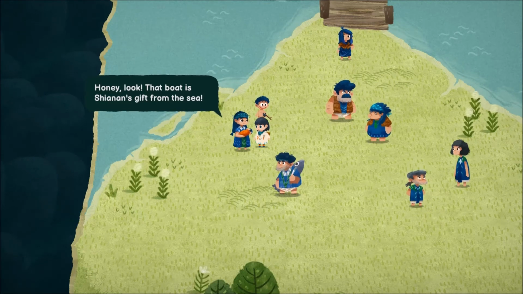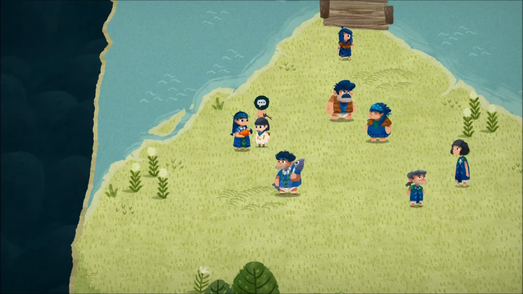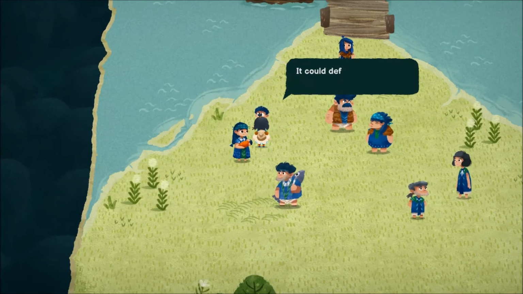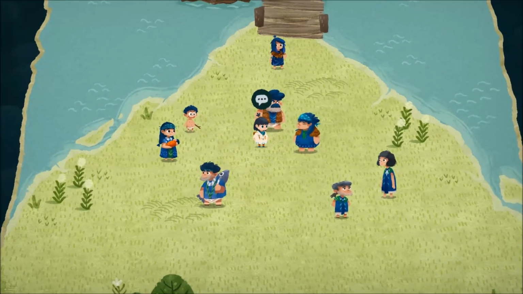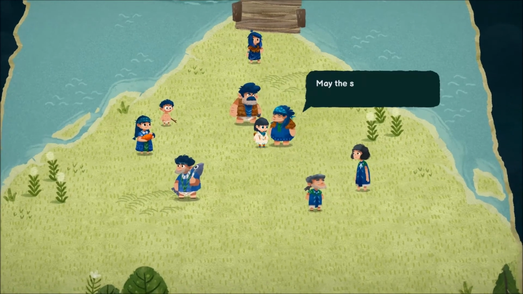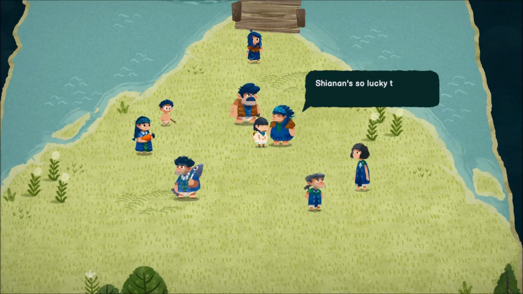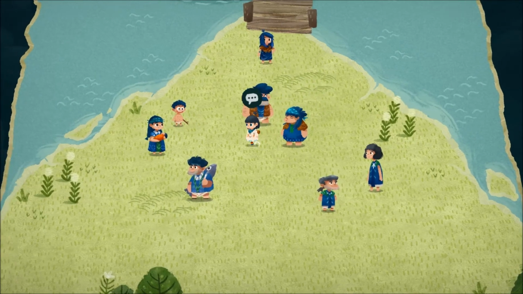Honey, look! That boat is Cheyenne's gift from the sea. It always feels like magic when they appear. It's weird. Whoa! That boat is awesome. It could definitely use some claws, though. I suppose it's time. I heard that you'll be joining Cheyenne. That's very kind of you. May the sea bless your voyage with happiness. Cheyenne is so lucky to have a friend like you. Yeah, considering we just met.